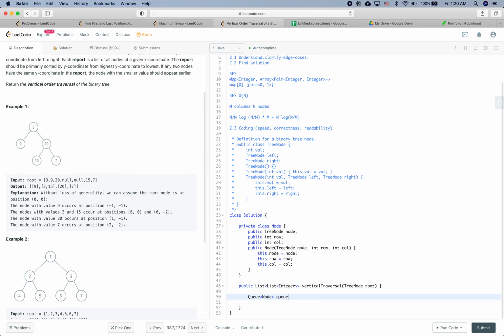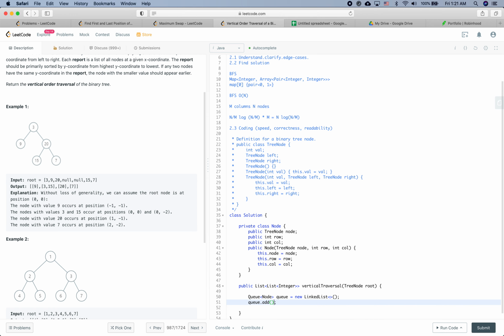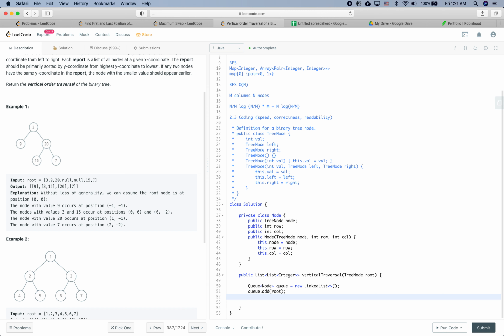So let's say it is a queue, new, and we use a linked list as the underlying implementation. First of all, we are of course going to add a root into it. And while the queue is not empty, that's the body of BFS.